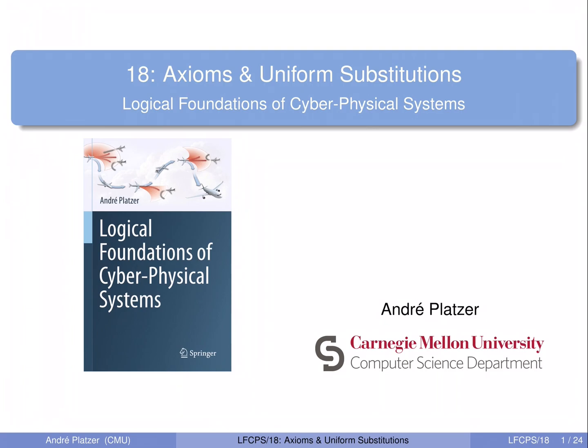Welcome to the 18th chapter on axioms and uniform substitutions in the Logical Foundations of Cyber-Physical Systems textbook. In this chapter, we're exploring a succinct approach for soundly implementing rigorous reasoning for hybrid systems. And even though I don't say it, the exact same approach also works for hybrid games. Welcome to the engine room of hybrid systems proving.